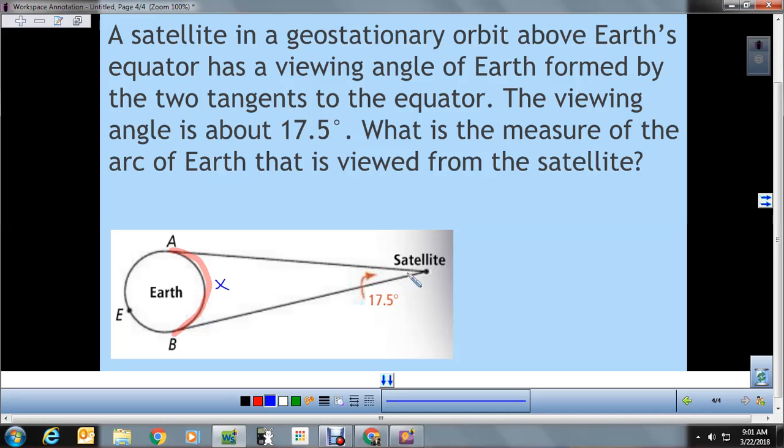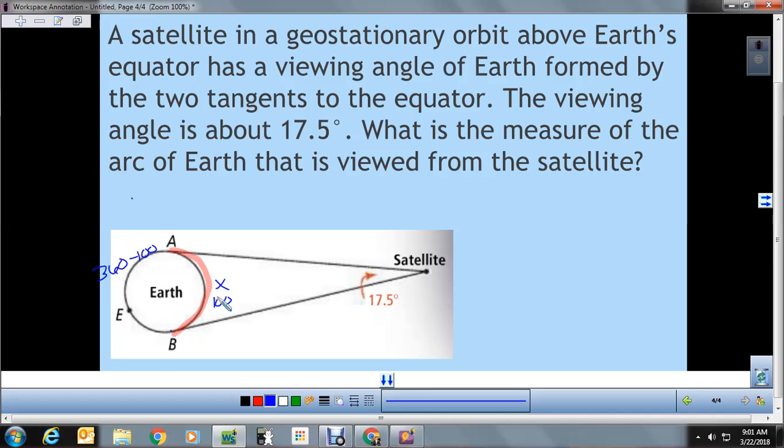Now the angle is formed outside, so we're going to take the difference of these two arcs. But in order to write this equation, we have to relate it to our x value here. So let me give you an example here. If we said that this was 100 degrees, then how would we find the rest of this circle? Because it goes from here to here is 100. This is the rest of the circle. Well, what you would do is take 360. This side would be 360 minus the 100. And that would give us the 260. So that's the operation you do.